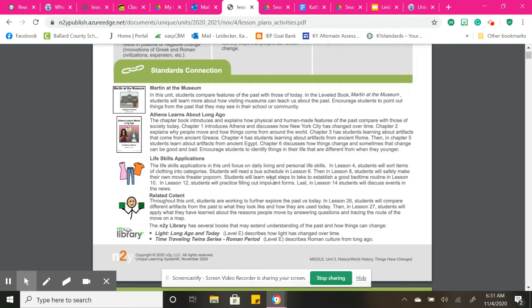Other lessons within this unit: students will read a bus schedule, safely make their own movie theater popcorn, and learn what steps to take to establish a good bedtime routine. Students will practice filling out important forms, and then students will discuss events in the news.